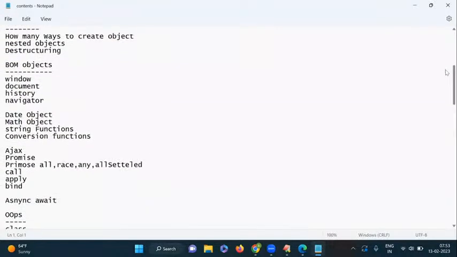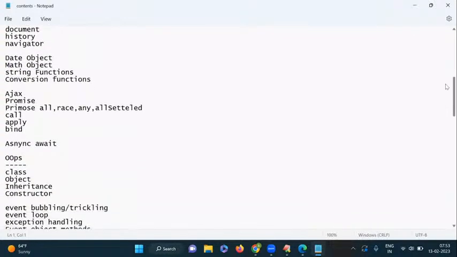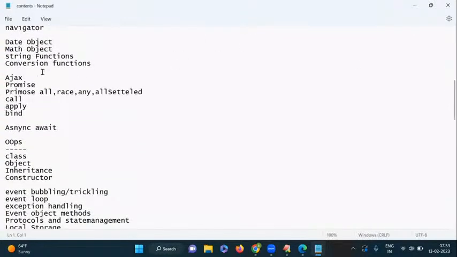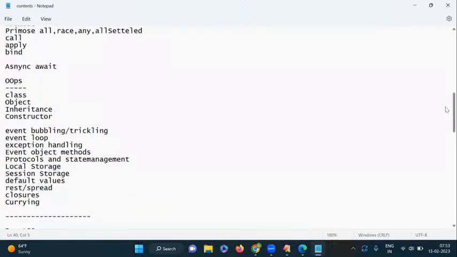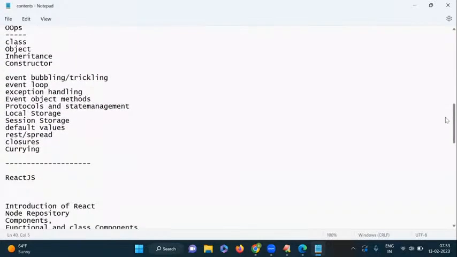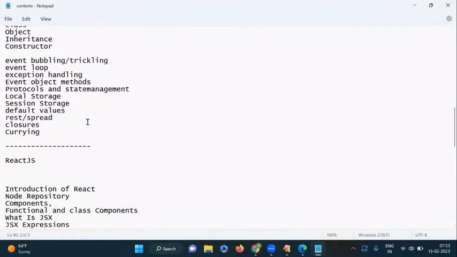So how to read the object, and what the BOM objects are, date object, math, string, conversion functions, Ajax, and promise, what promise related functions are, call, apply, bind, async await, asynchronous programming, object oriented programming, event bubbling, tickling, event loop, exception handling, event object, protocols, state management, cookie sessions, local storage, session storage, like that.